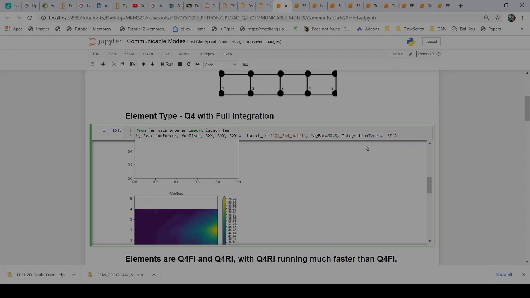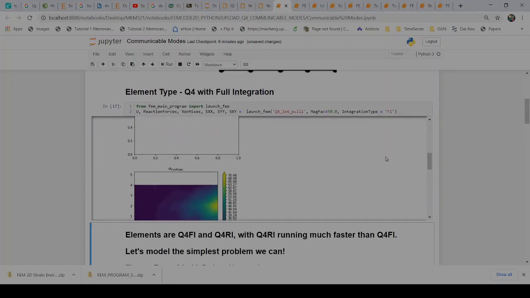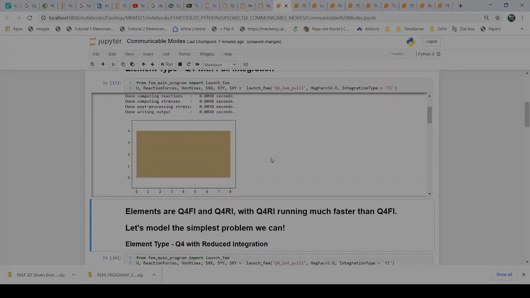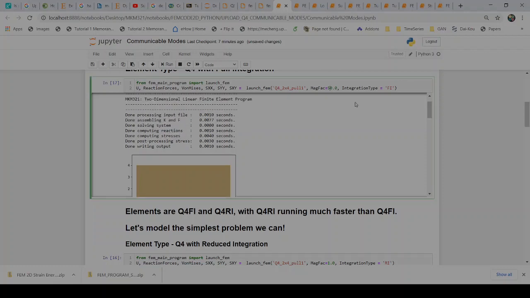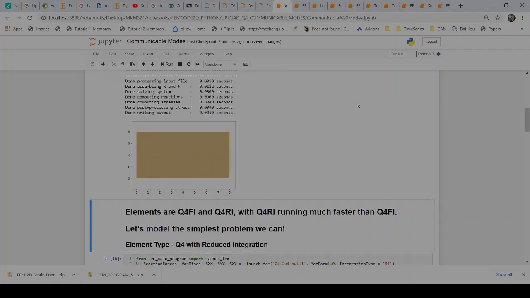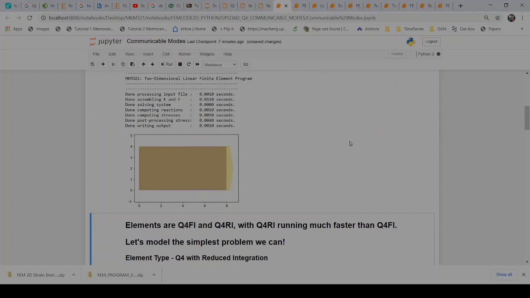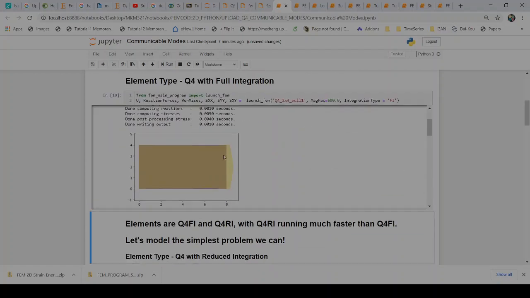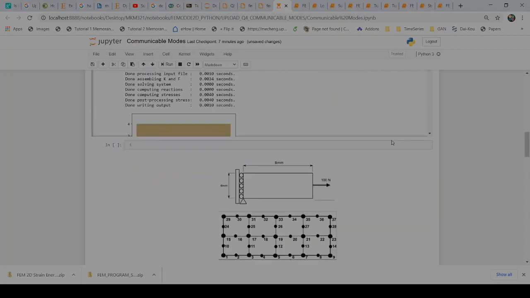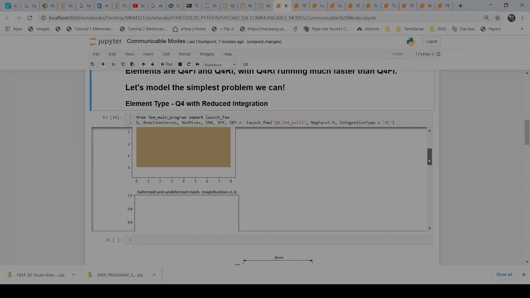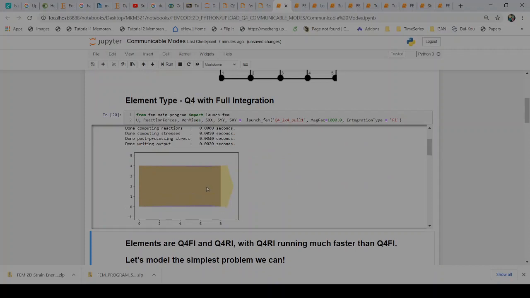So if we make it maybe 50, I just want to show you so we get a better idea of what the magnification factor is. Make it 100. And now I start seeing some bulging happening there. Make it maybe 500. And when I do make it 500, we can see essentially what's happening. But let's make it 1,000 to really exaggerate what's going on. What you see here is locally the deformations happening here.